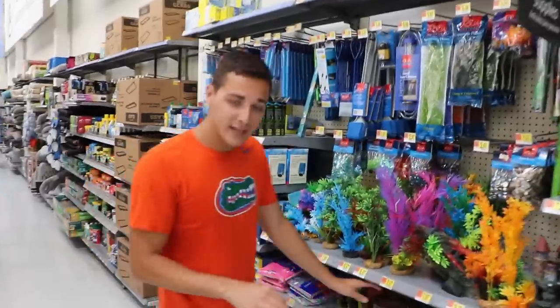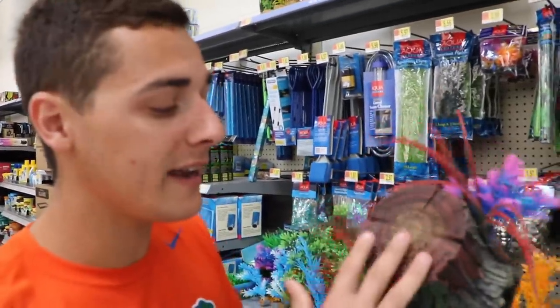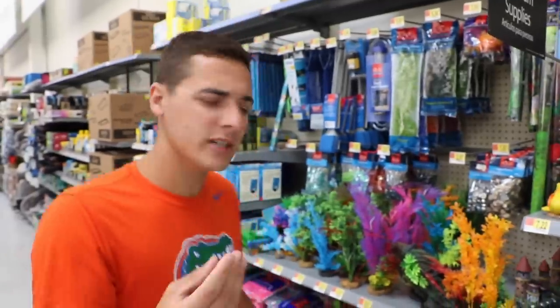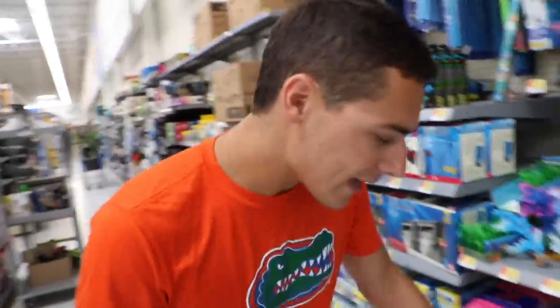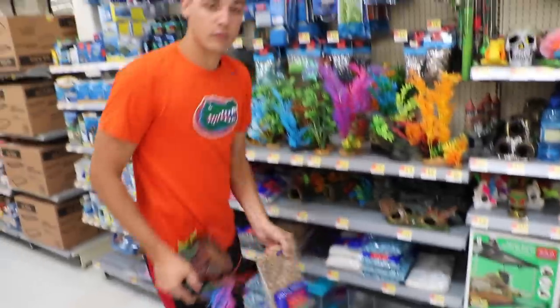So Rawwfam, wouldn't it be cool to have a bunch of cool things to decorate my little aquarium with? Guys, let's go buy a bunch of cool stuff at Walmart for my beautiful little aquarium. As you can see, I have this little stump, and it's going to provide a little resting post so these little turtles can go up on it. Do you think we should get some gravel? I think we should go for the natural gravel. It's usually what we pick. Here you go, Bubba. We'll go with one more.